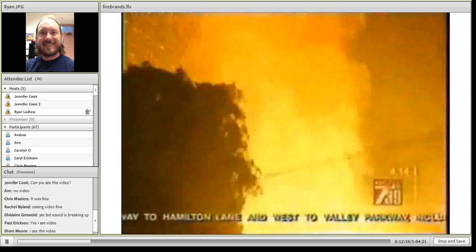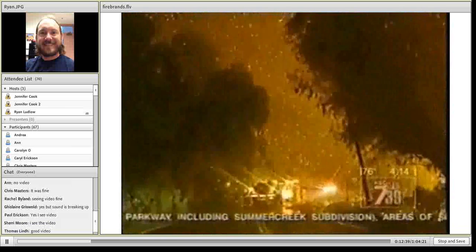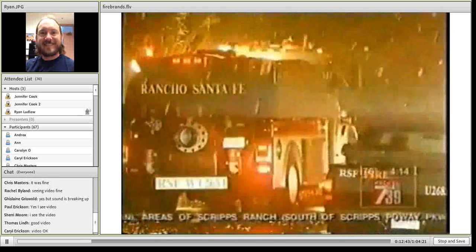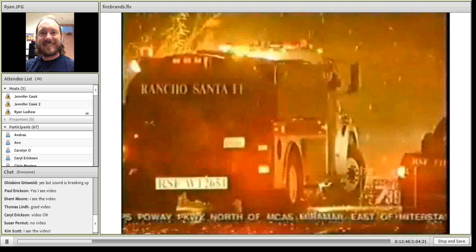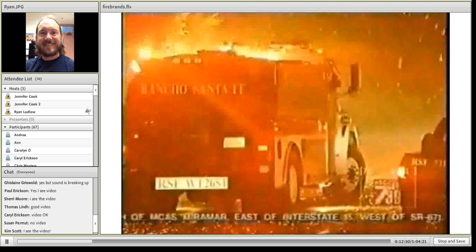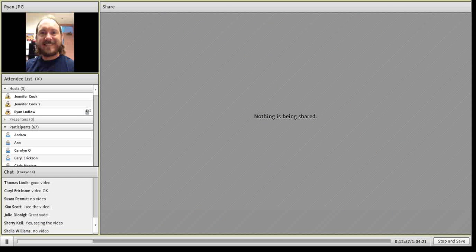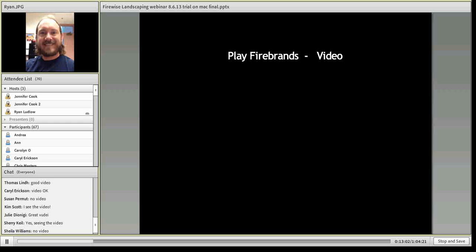Those of you that are seeing video, you're seeing these thousands of hot glowing embers. Firefighters call them ember blizzards. All of us have seen embers in the past when we're sitting in front of a campfire, the small embers that blow off those campfires. These embers are hitting our homes, and they're collecting, and they're igniting things around our homes. Generally, embers don't directly ignite our home, but they indirectly ignite other things around our home. Hopefully some of you were able to see the video there. If you weren't, just stick with us.